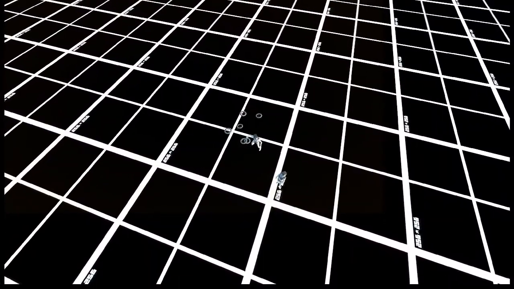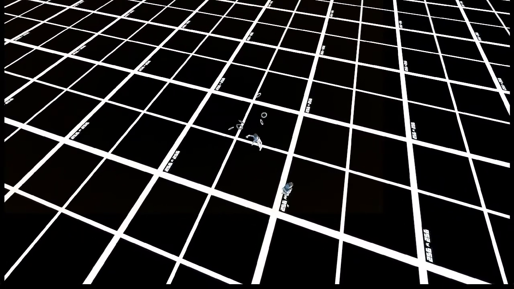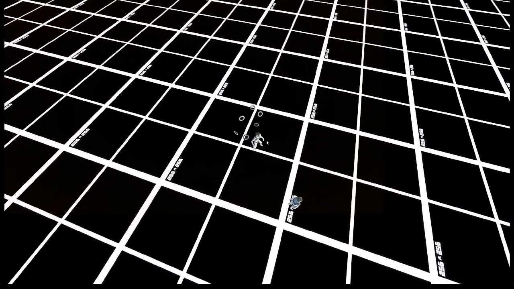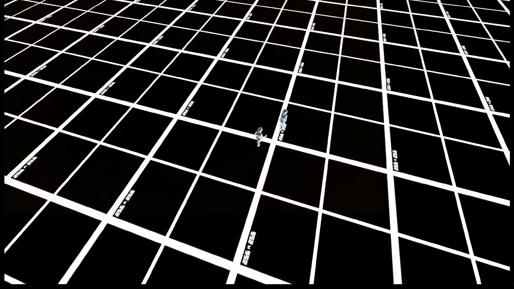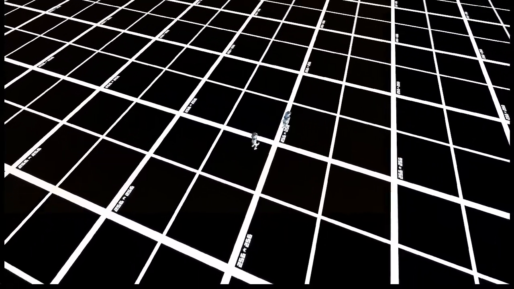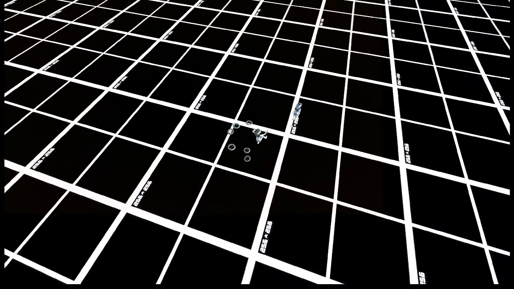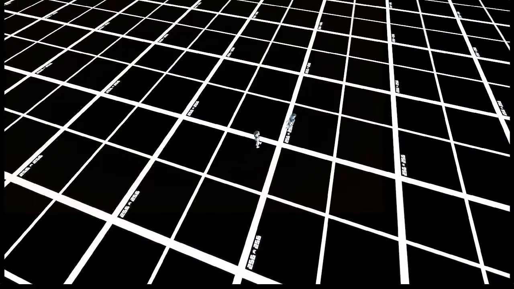Okay, so now the next thing is let's just try regular attacking and see what happens. Okay, yeah, so this still works. This is all just left click. I'm just timing the button presses. It'll be easier when I do the visual stuff. There's going to be a little glowing effect, and when it turns a certain color, you'll know that if you press the left click at that point, you'll do different things. One might be a stronger version of these martial attacks, and the other is going to be where the weapons come out and do all kinds of stuff.